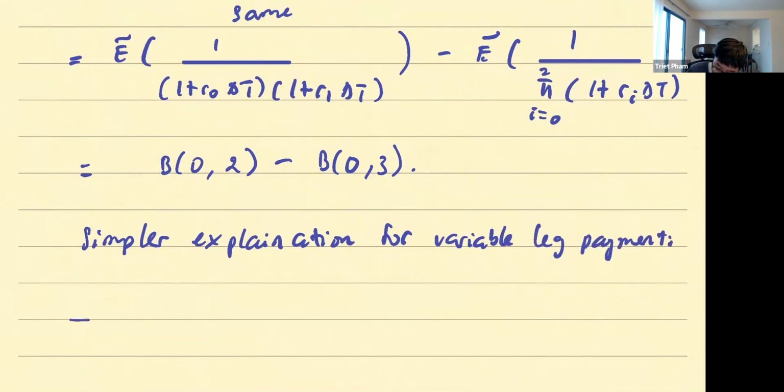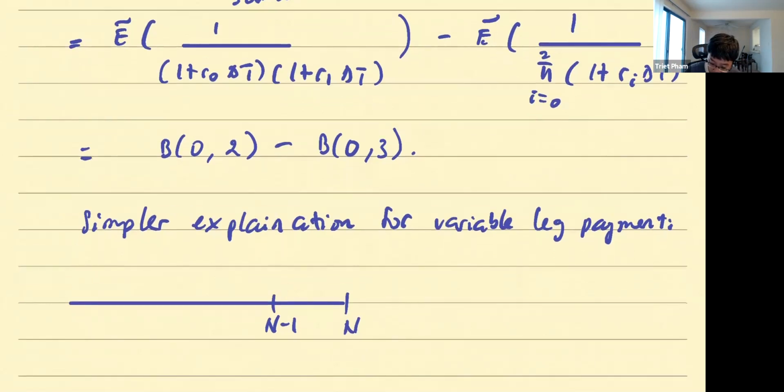Right. So suppose that you know you have to make an interest rate payment at this time. Suppose an investor knows that, and they are on the variable leg, so they have to make this payment to someone. What would they do? What they would do is they have $1. They will deposit $1 here, at that time n minus 1.